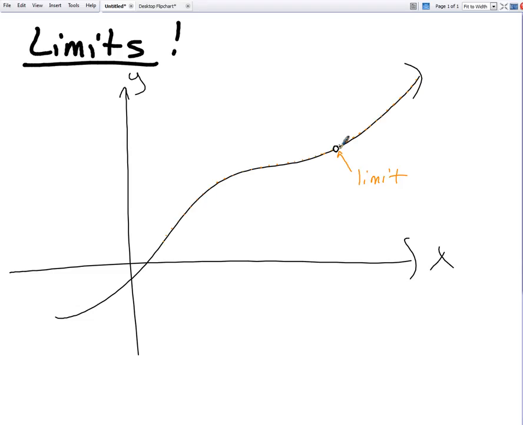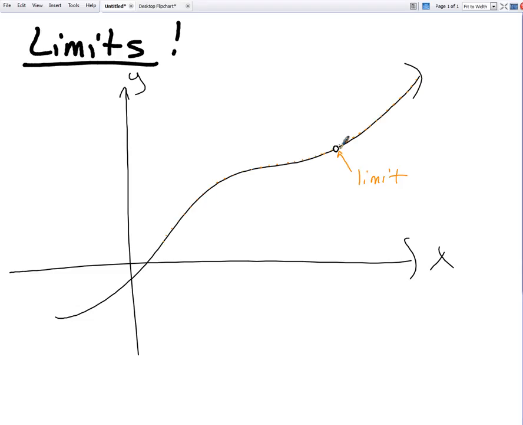Does that change where the ant thinks he's going to step? No, it doesn't. So where's the limit? At that one non-point, really, at that one spot right there where there's a hole in the function. Because when the fog has rolled in, the ant can't see where he's going. He still blindly thinks he's stepping on that point that used to be red, right?